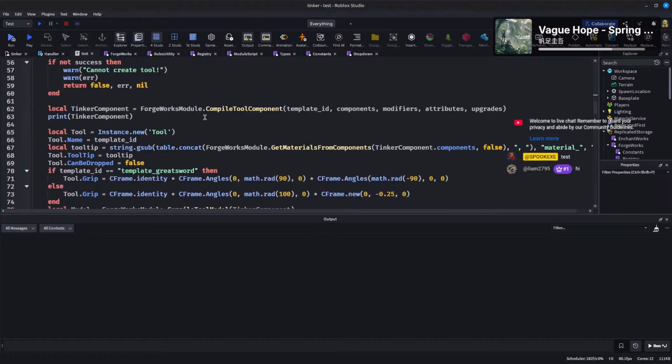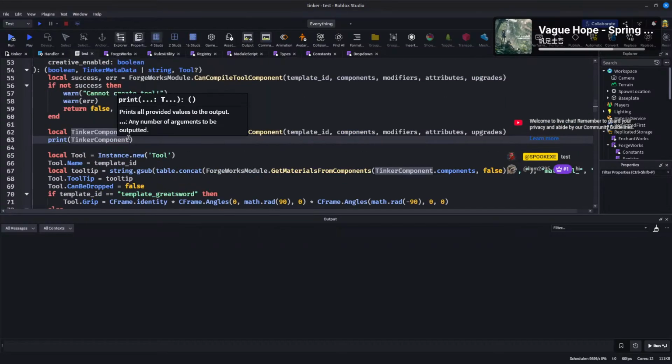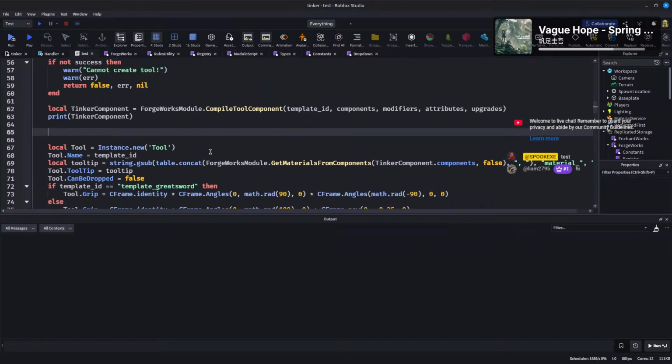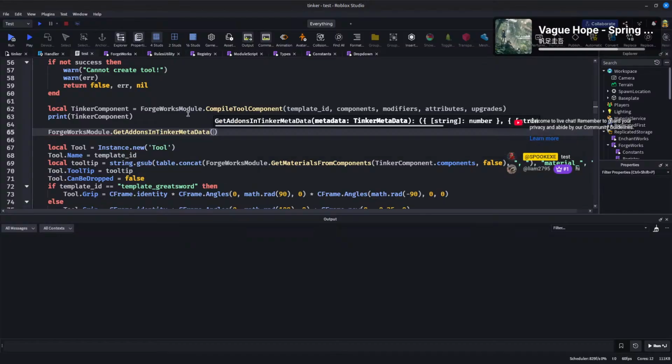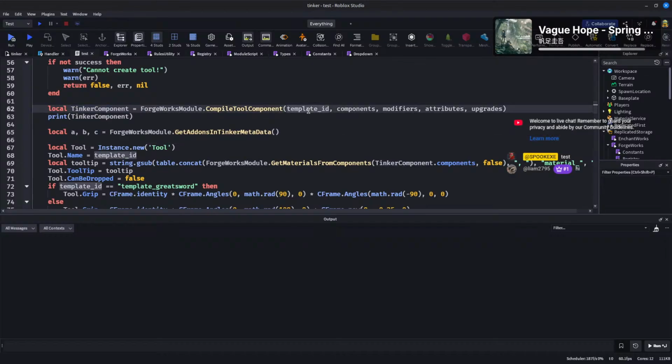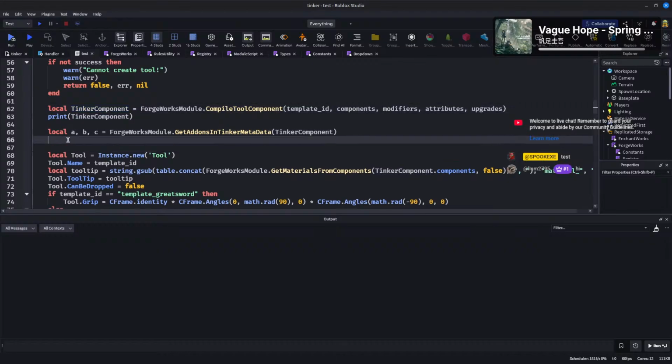So in here, we create the item. Forgeworks get add-ons in Tinker metadata. And that will be using that Tinker components.